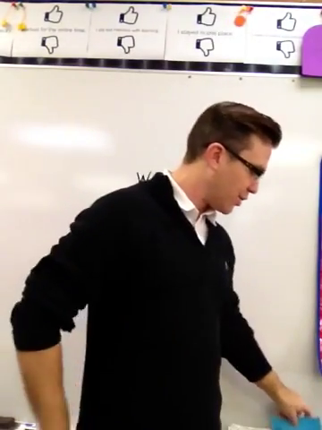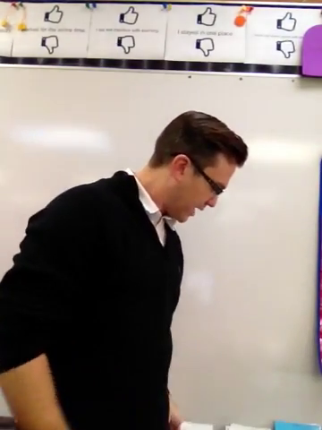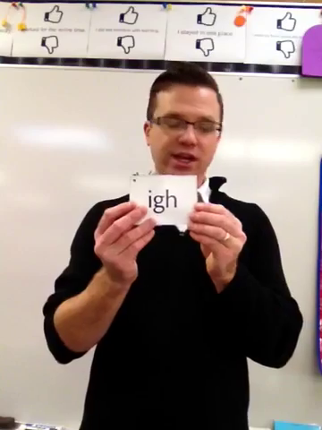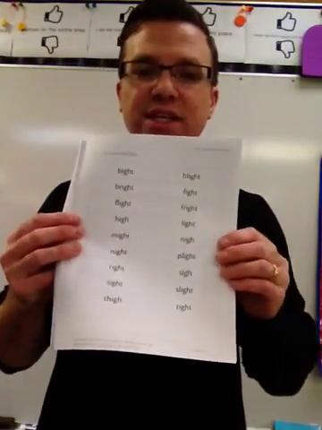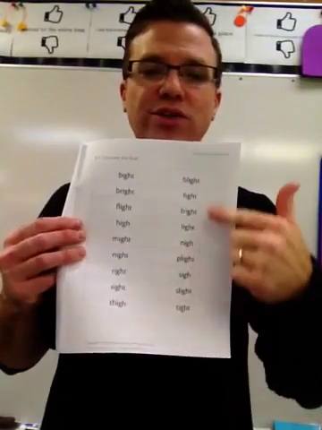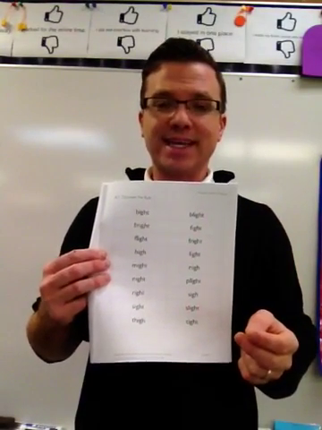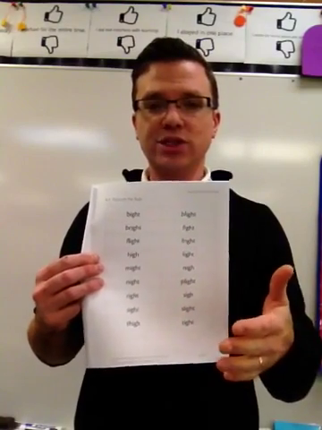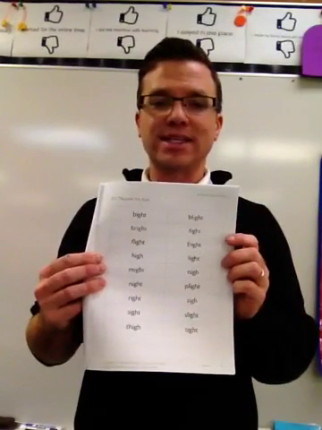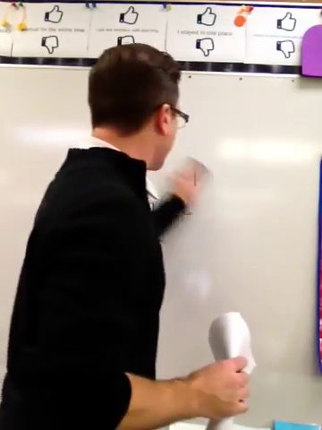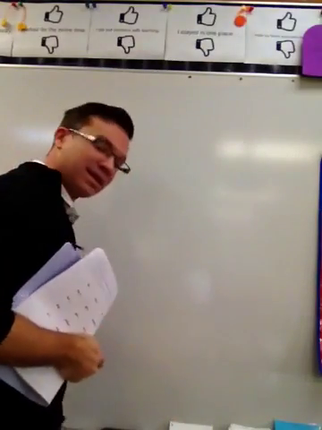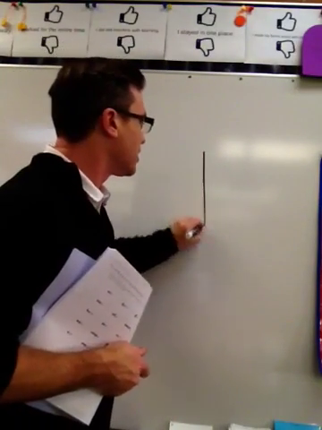Now it's time to discover a new rule that is related to our IGH. In your student notebooks on page 117, you're going to notice lots of words with that IGH. Here's your job. You're going to cut out those words and you're going to try to sort them into categories. You can either sort with someone next to you, as a group, or as an entire class. I will give you a hint. You're only going to sort these words into 2 categories or 2 columns.